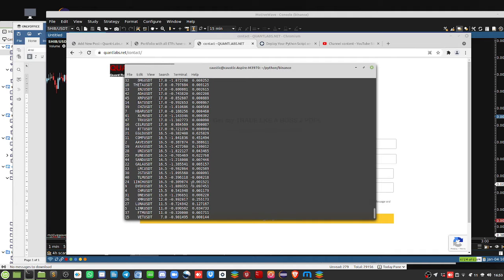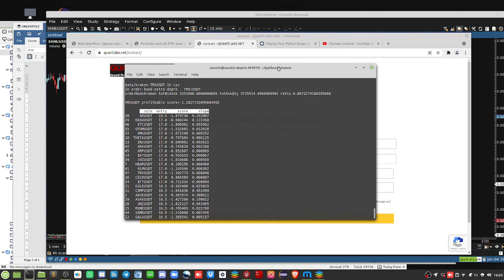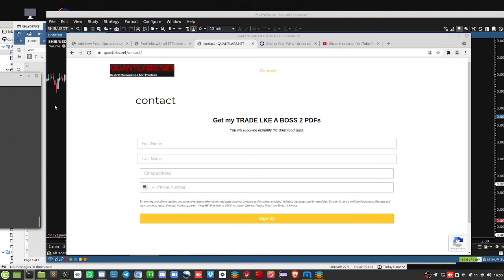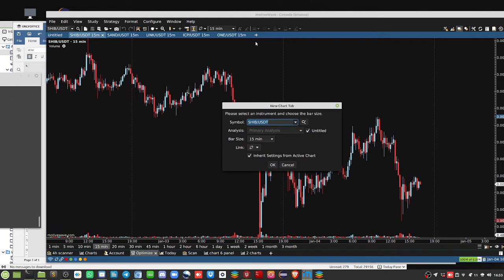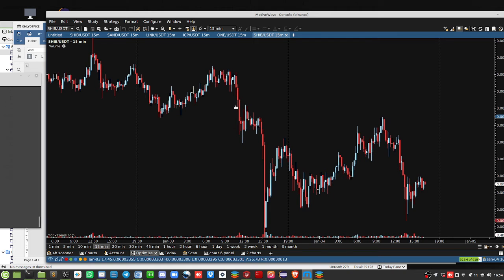Generally you want to stay away from coins that have negative slope because they're just not trending. They're actually negative, so you don't want to really trade those. So adding this slope here is very important because this is the slope of the trend line over the last 2 to 3 months. Let me give you some examples here. We have ARUSDT, and again, this is on Binance.com, not Binance.us. You can see here we've got potentially a breakout potential.